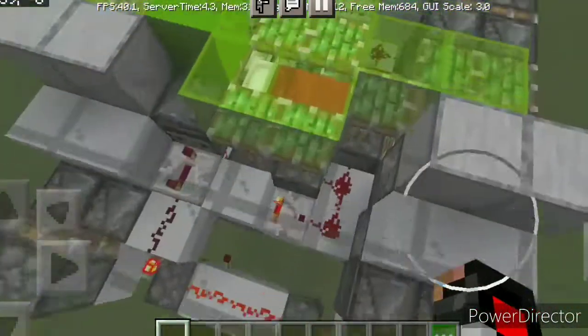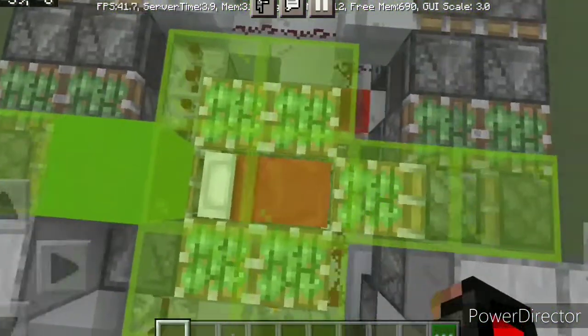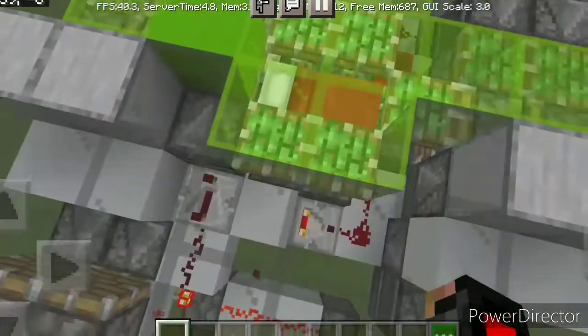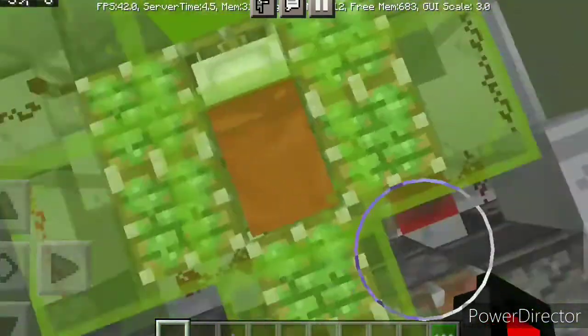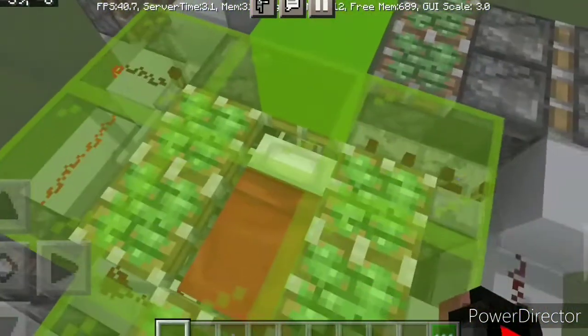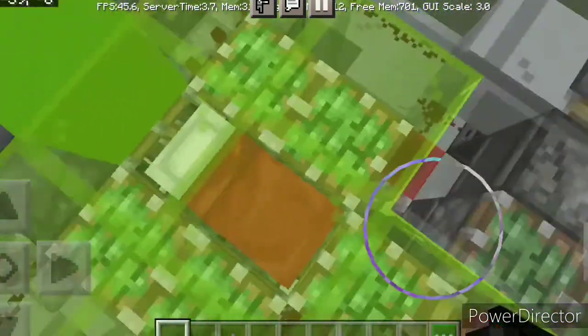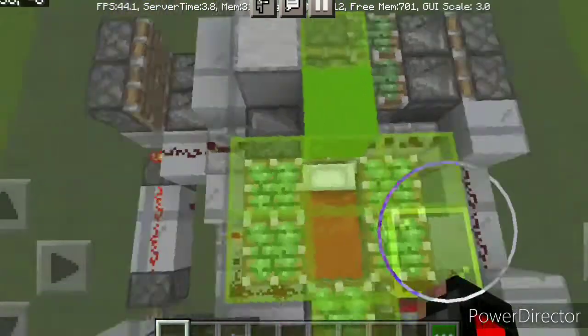And this sticky piston up here is responsible for retracting the floor so you can walk down to the bed and get some sleep, and also to get out, because if you don't have a space to retract, you don't have any blocks to retract, you cannot escape and you will be stuck there.